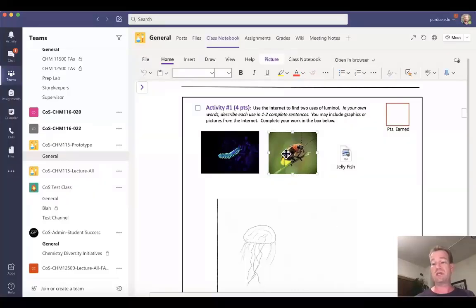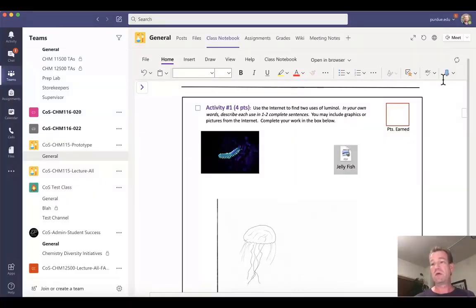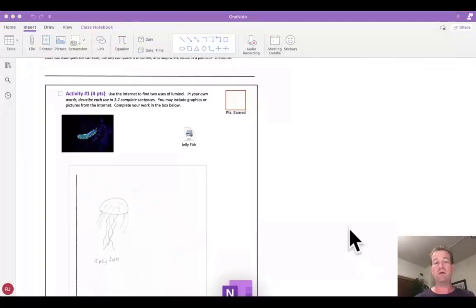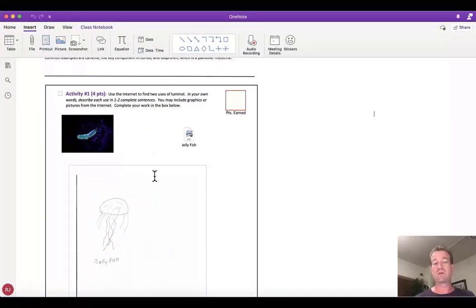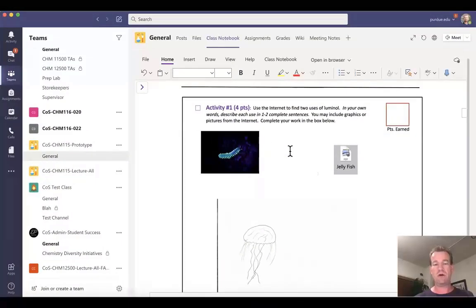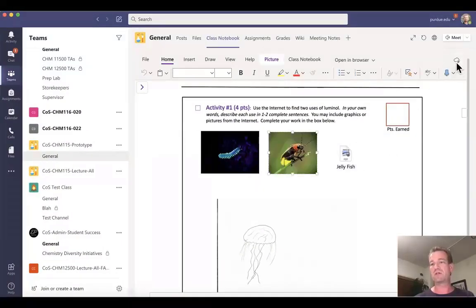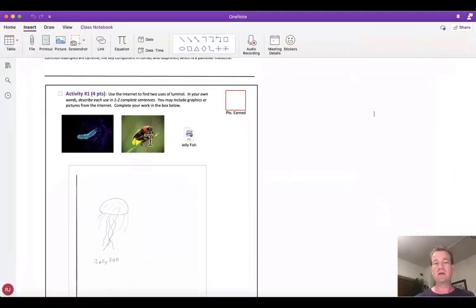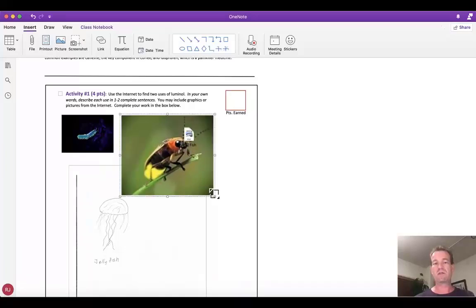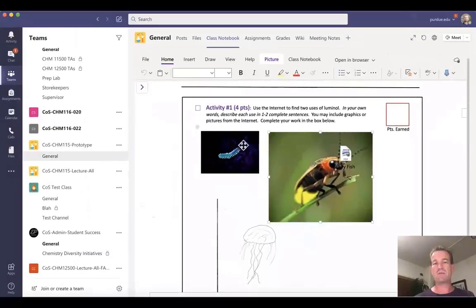So if I was in Teams and I deleted that photo, it's going to sync right here and say, hey, he's deleted a photo, let me send that information over to the cloud. It's been synced now, and if I come back here, the photo is missing. If I go back to Teams here and do an undo so that the photo reappears, it's going to sync to the cloud again, and that picture's over here. Now it's back in, and here I can resize the picture. Not the most elegant here, but you can see it resized over here in Teams. That means everything is syncing correctly.